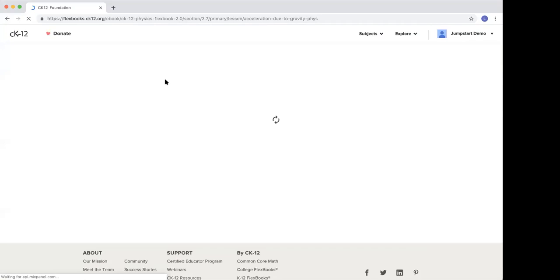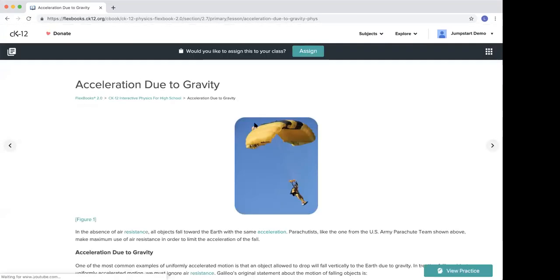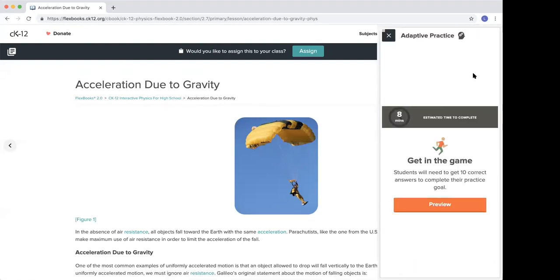So I'm going to close out of that, and that's what the practice experience is going to look like from a Flexbook 2.0 lesson. It's already attached in there to all of our Flexbook 2.0. Katie, in the more advanced session for adaptive practice, is going to talk about customizing and how you can use our questions to create quizzes and do other things, kind of like how we've done for our summer program. You guys are taking quizzes. That's the next level beyond adaptive practice.